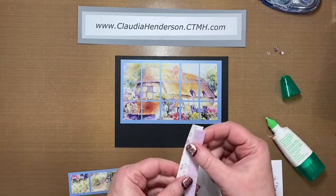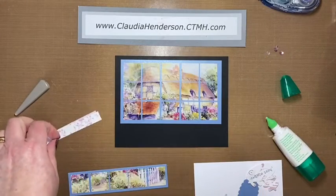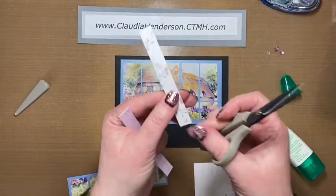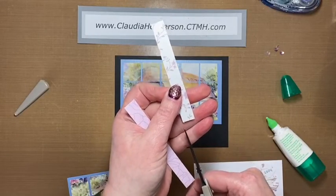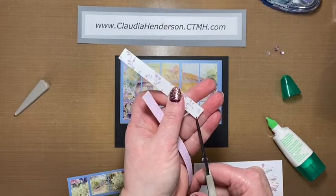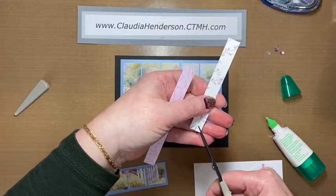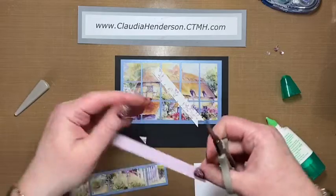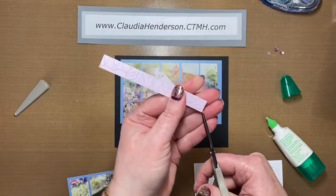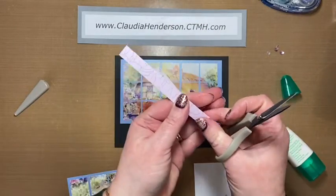Okay, now we have two pieces where we're gonna cut a little fin in here. And if you remember how to cut a fin, you want to determine the middle part, go as far up as you want the little flag to go, and then you go from each corner to the tip, and voila. And we do the same thing with this one here. So I want to go about this far up, and then I go from one corner and this corner, and we're good.